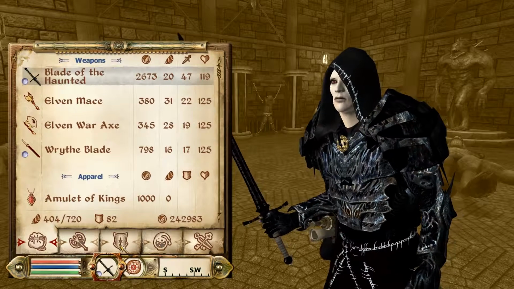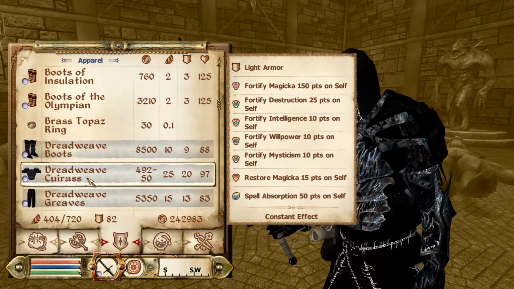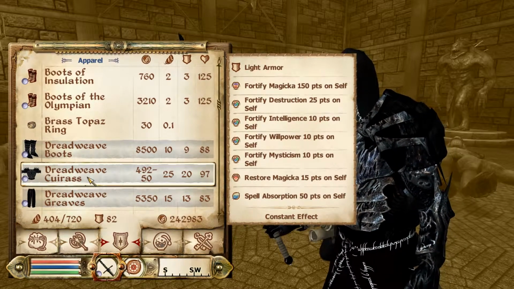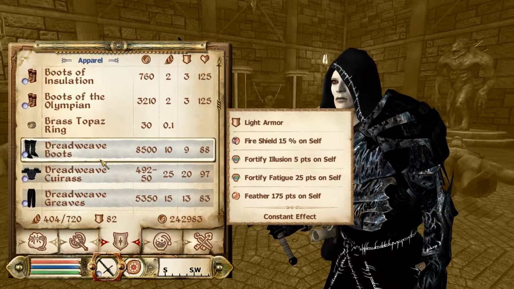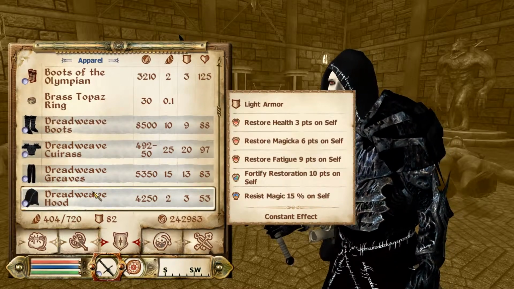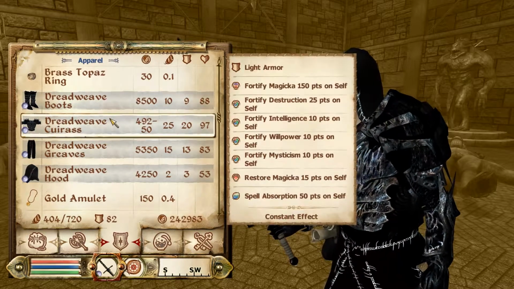It lets you move around enchantments, and lets you add more than one enchantment to an item. One good example is, here's my cuirass. All my armor is heavily enchanted, as you can see. None of it came like this. I'm pretty sure that this set is unenchanted.